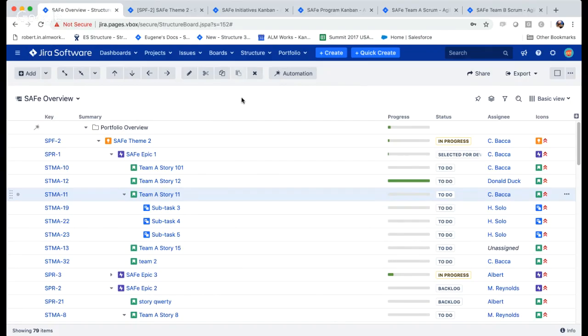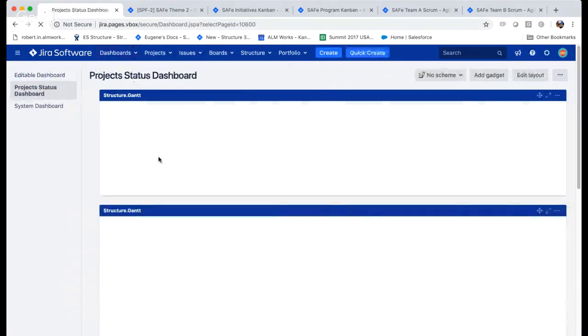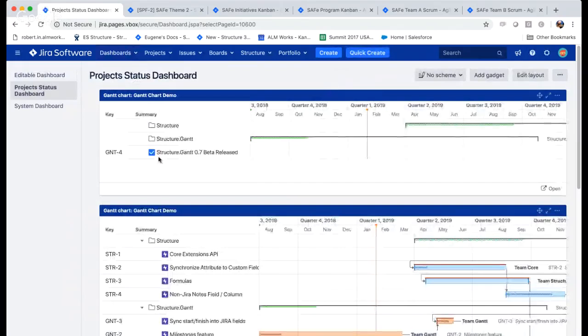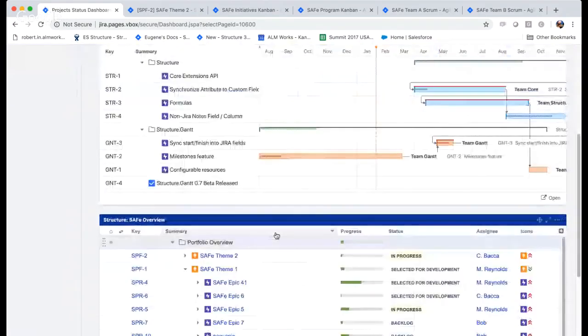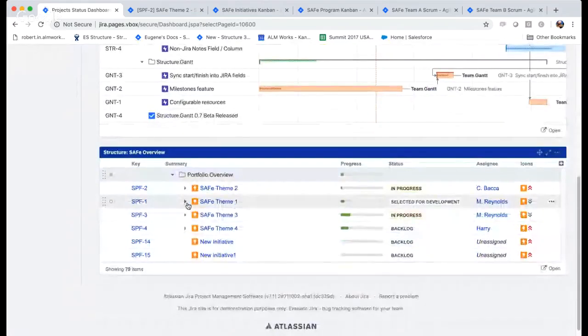I think we've covered all the core features. Well, maybe a really important one. Let's see if we have some cool stuff in there. You can put everything on dashboards as well, which we believe is really important, including Gantt charts and structures. So you can access structures from anywhere, and you can insert these gadgets into a Confluence page.